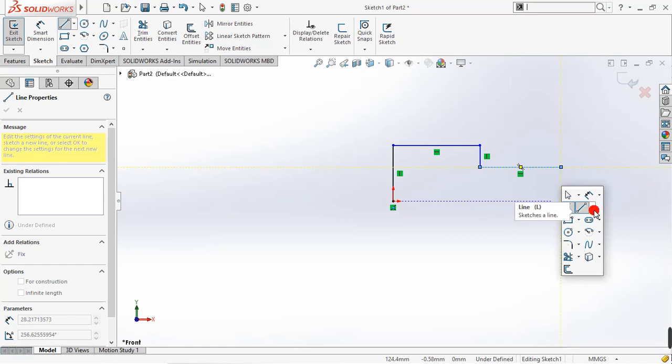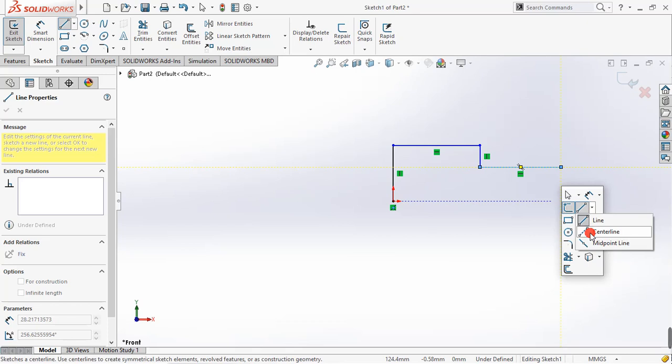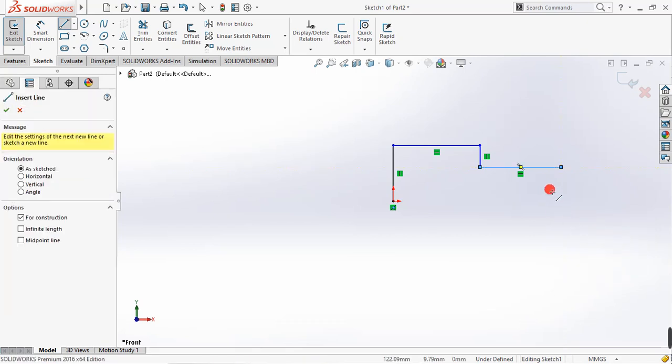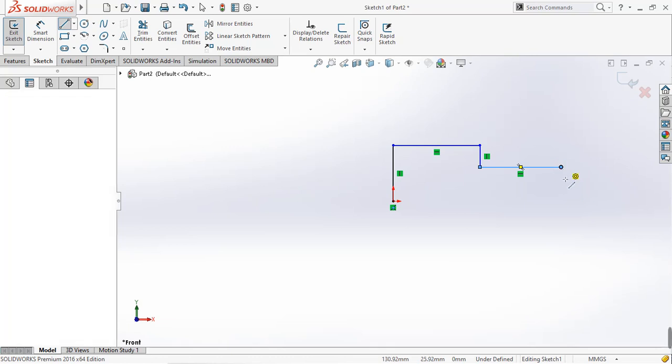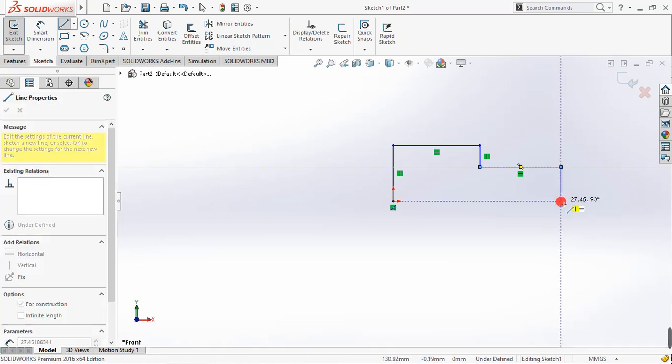key. On your keyboard, press S, and then instead of the solid line, change this one into a center line. After you change the line type, start the new line from the endpoint, and then terminate it at the point that is aligned to the initial point, aligned at the origin. You can also tell by looking at the guidelines.